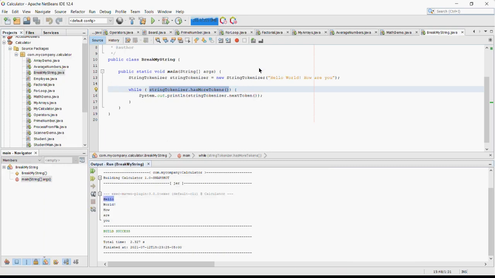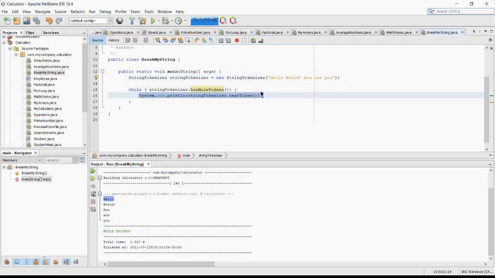See, hello world, how are you? These are the words. This one string is split into multiple tokens, and each token is printed on its own line because of System.out.println. So this is how you can split a string using the StringTokenizer class in Java.